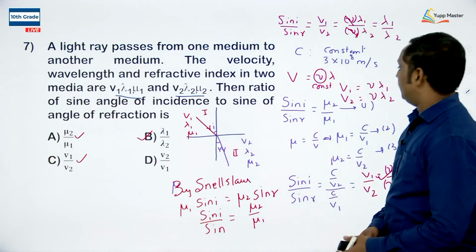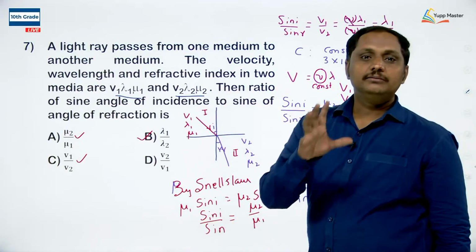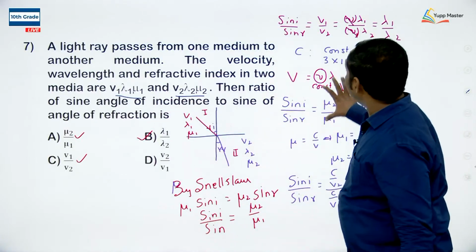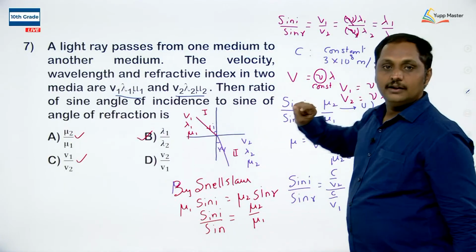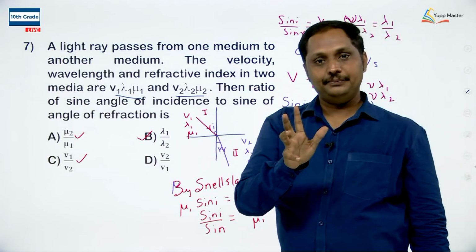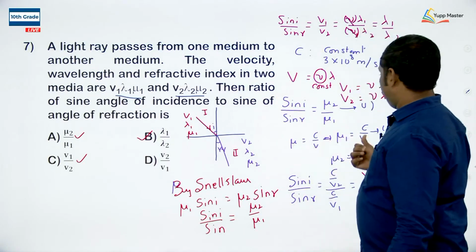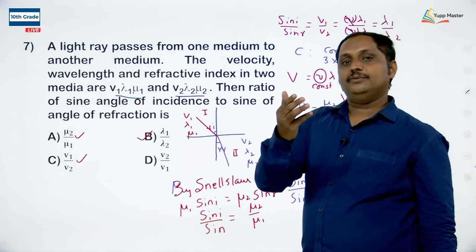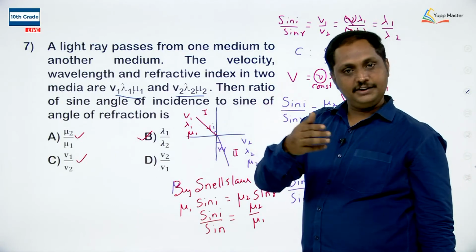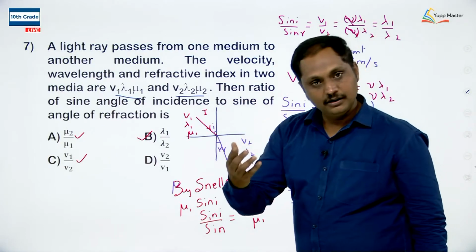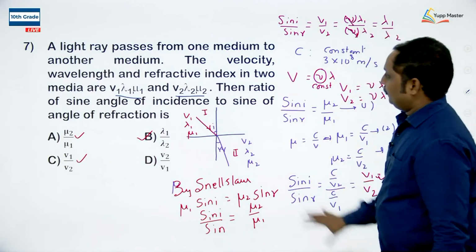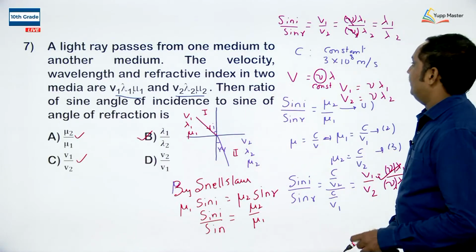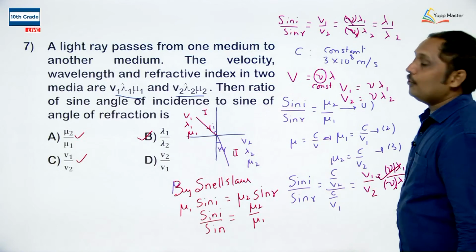This is very clear. So the basic idea behind all these three options is you have to frame the relations between V and lambda, between C and V, or among refractive index and speed of light in vacuum and speed of light in medium. That is very clear. So from this question you can understand all these formulas, please have a look, right. Let us go for another one.